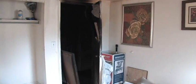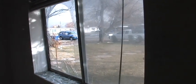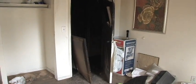Boy, if it was my family, my first exit would be the window. It's right outside and you're out. My second exit would be the door if I had to. This room actually has 2 bedroom windows that they could get out of if they needed to. But I'm going back into the destruction, and then we'll go back out front.